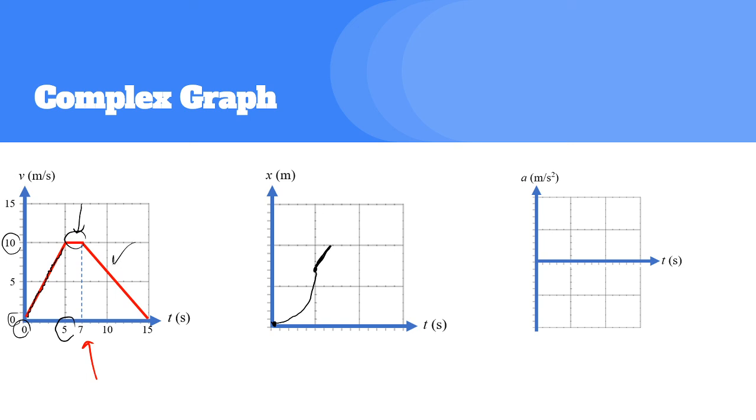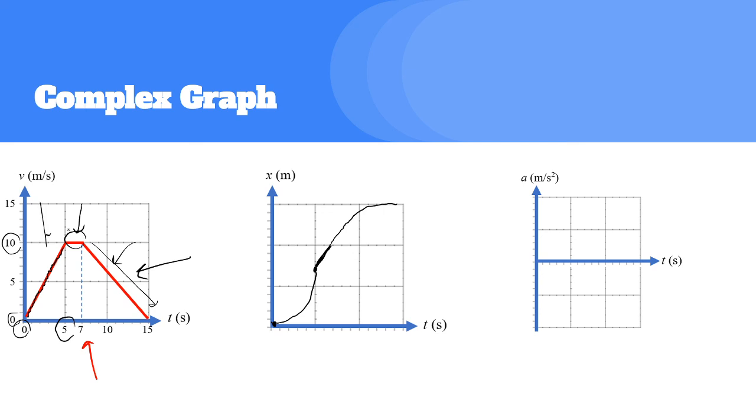And then, another part, you are going to slow down. So how is it going to look like in the position time graph? You are going to slow down, but you are not going to go down because you are still in a positive direction. So your velocity is still positive, so that means you are going to be traveling more and more, but as time goes on, you're going to have less and less displacement. So that's how it's going to look like.